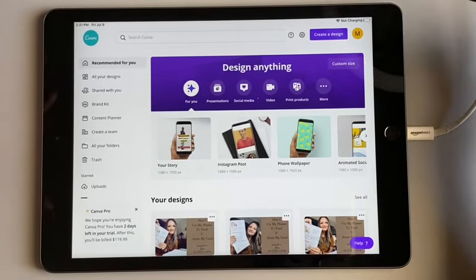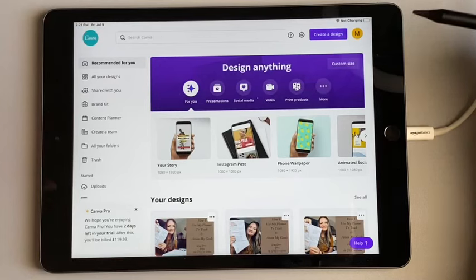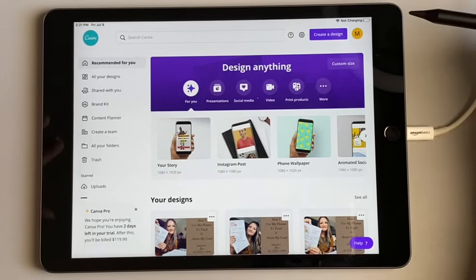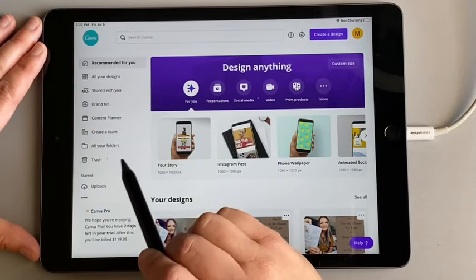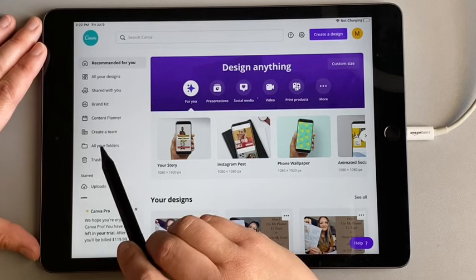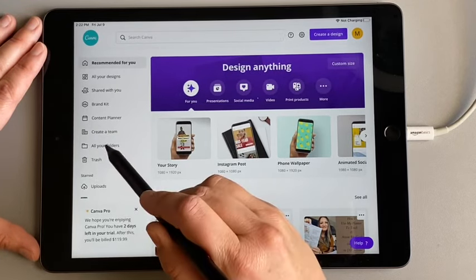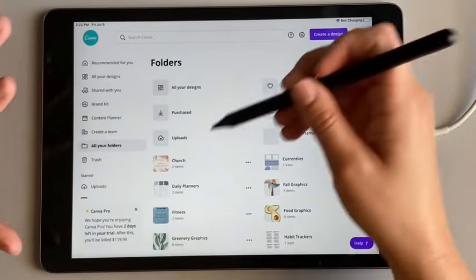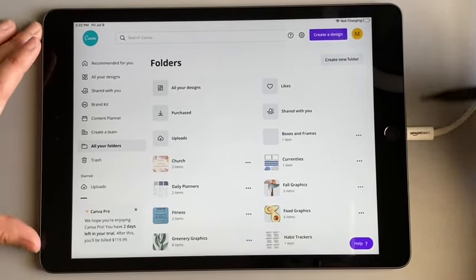First of all, you can get a free trial of Canva Pro, but you don't have to buy anything with Canva, especially with what I'm going to show you today. What I do love about having the trial or the subscription is that you have the ability to have organization in folders and stuff.